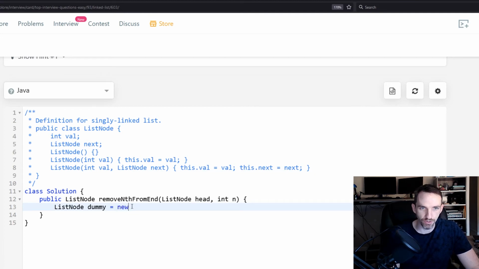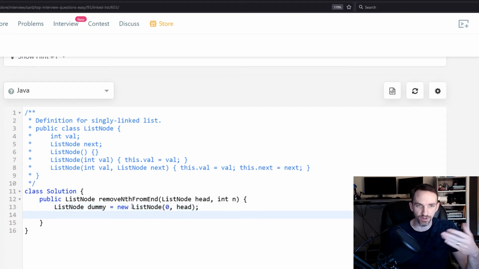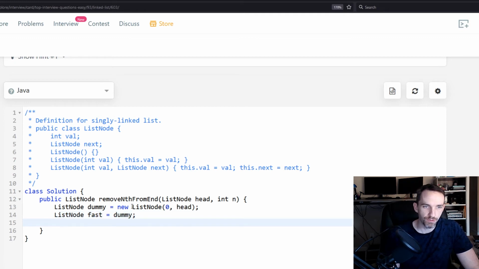So we'll do that: new ListNode, the value is 0, and then we want to point it to the head. Now, it's very common to use one or more iterators for linked list problems. So we're going to create our slow and our fast iterator. We'll point fast to dummy, and we'll also point our slow iterator to dummy. So these are sitting in front of head, and we're going to start iterating through the list.